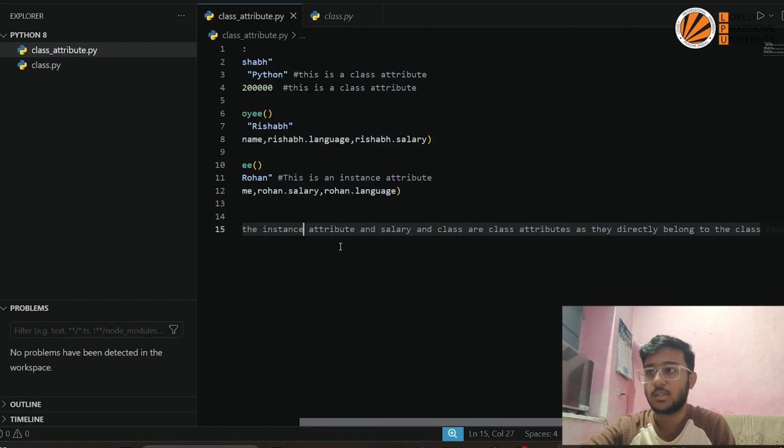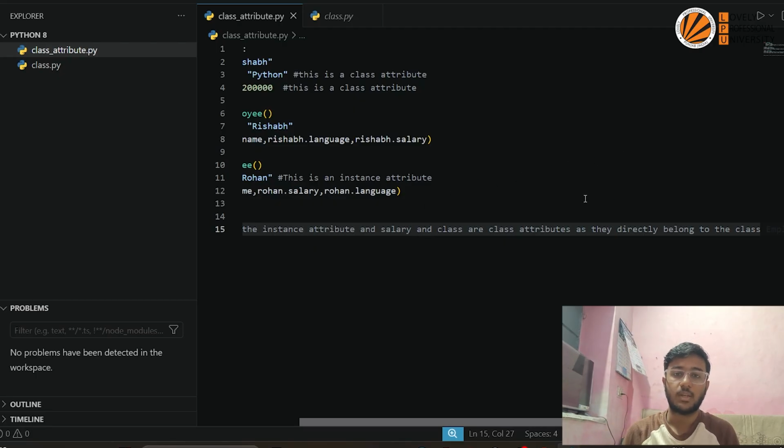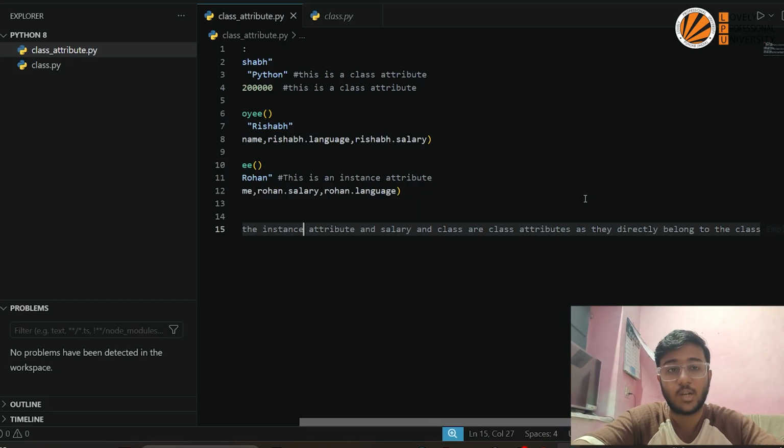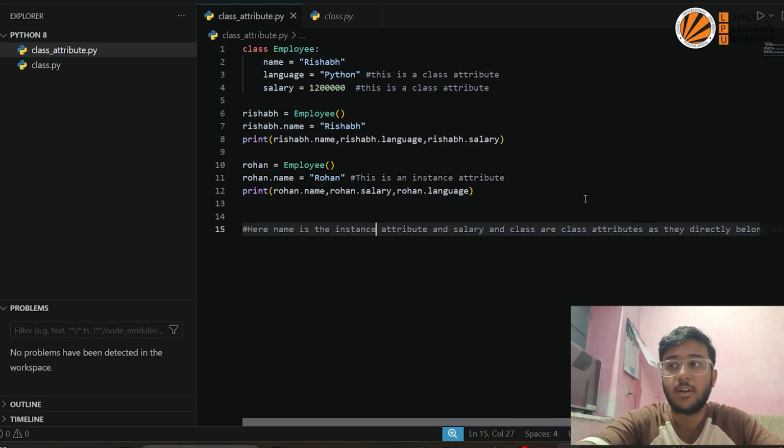So this is an instance attribute, and salary and language are the attributes belonging to that class. So there is a difference between these two. Instance attributes are basically what we made here. As you can see, we have made dot name. So instance attributes, or object attributes as we can say, are made by using dot.